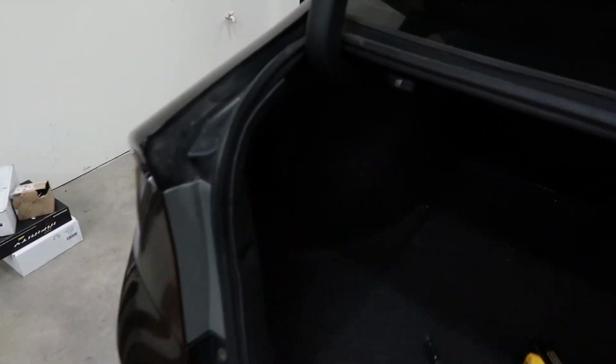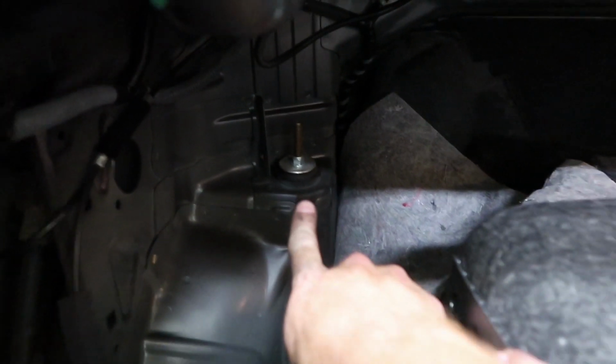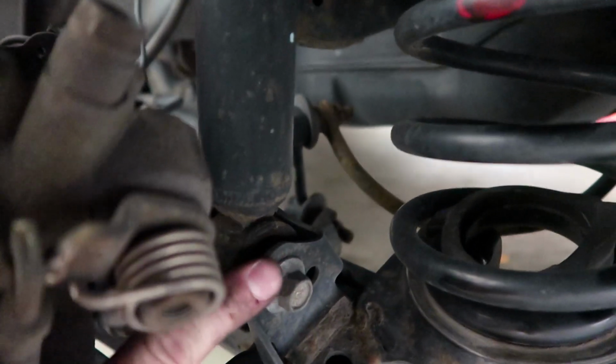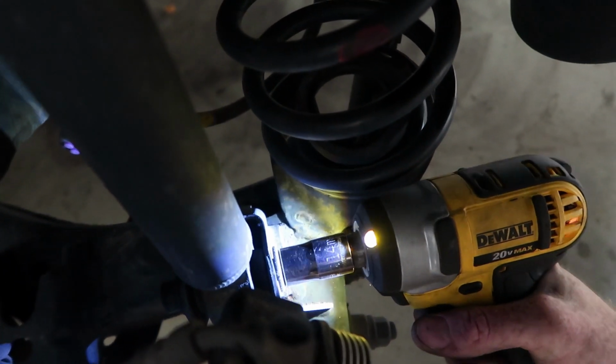The backside, to access the top, you're going to have to go into the trunk, and there's these three little clips there, there, and there. You just have to undo those and peel this back. Now if you look in there, there's the top. So you just have to undo that. And find the bottom part right here. Undo that. And then you got the strut out. And we're good. Right there, so get that with just this one side.